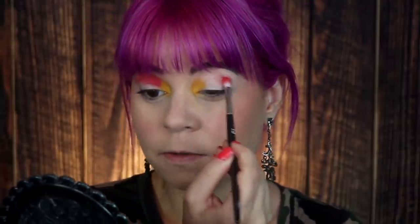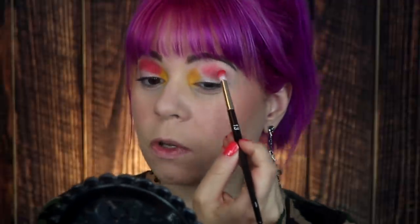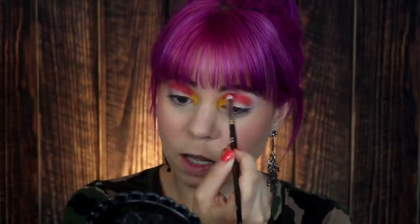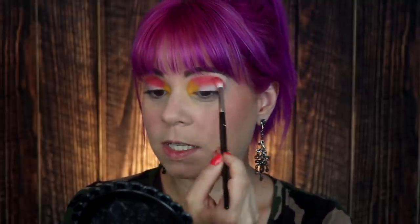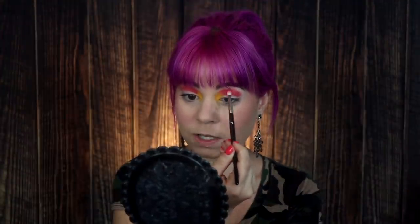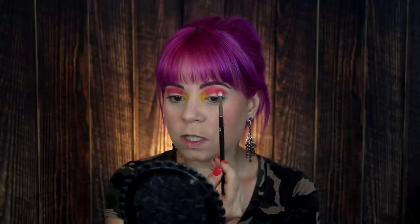Do you guys have any eyeshadow palettes from Kylie, and how do you feel about them? Because I rarely see anybody review her palettes, and honestly a lot of the time her color stories aren't bad. They're maybe a little bit too neutral and boring for my liking, but I still think a lot of her color stories are quite well done, cohesive, and they look like they would work very well. But I don't really know what the quality of her shadows is — ever since I tried that one palette and hated it, I just haven't looked twice at her new releases. I'm kind of scared to buy from her again because I had such a bad experience.